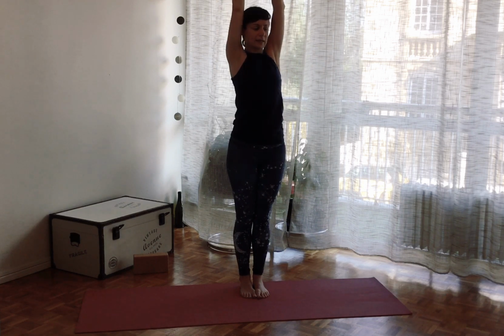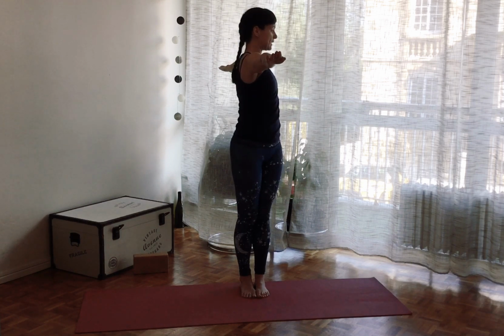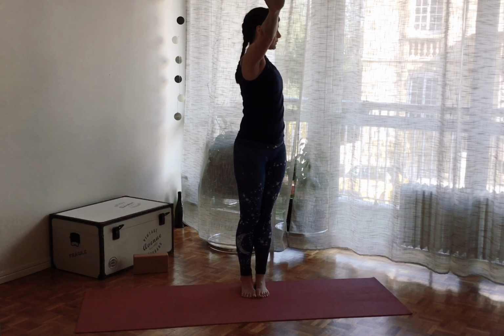And the other side, exhale, twist to the left, spread your arms to the sides. Inhale, come back up and stretch. And exhale, twist to the left again.